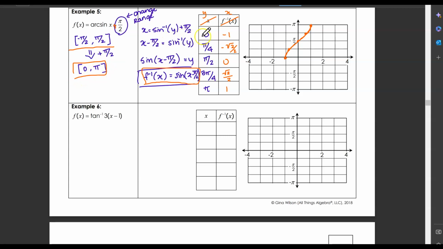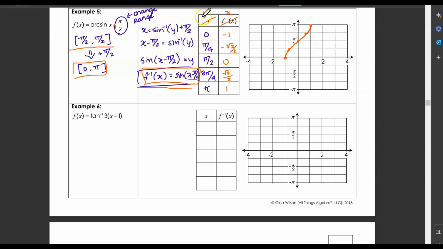Right. So let's go ahead. We're going to start off with that 0 to pi, because we're going to swap it for that inverse function. Once we have this, we're going to start plugging in these values. So sine of 0 minus pi over 2, that's going to give us a negative 1. And then we're going to get the rest of these values. Feel free to use your unit circle as a reference, making sure that we are changing that value. So if I'm plugging in, for instance, pi over 2, I'm doing pi over 2 minus pi over 2, which gives me sine of 0, which is 0.